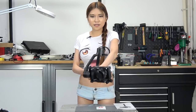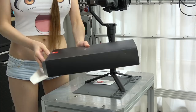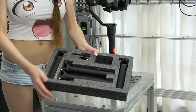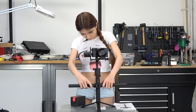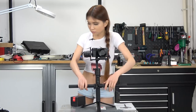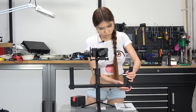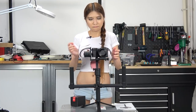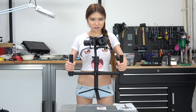Oh, they also gave me some other handles. Now let's try those also. So this is what's in the box, and this is the other handle. Oh, this is a lot easier. I can definitely do this for a little while.